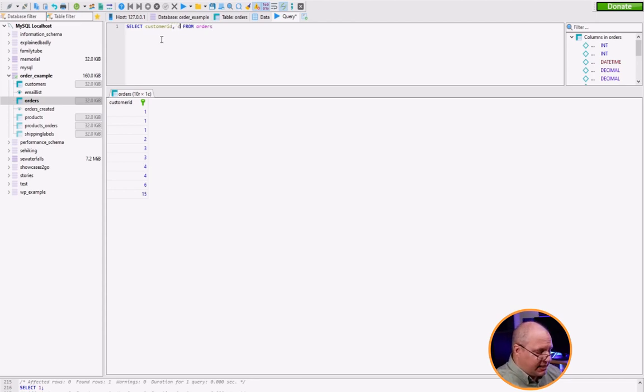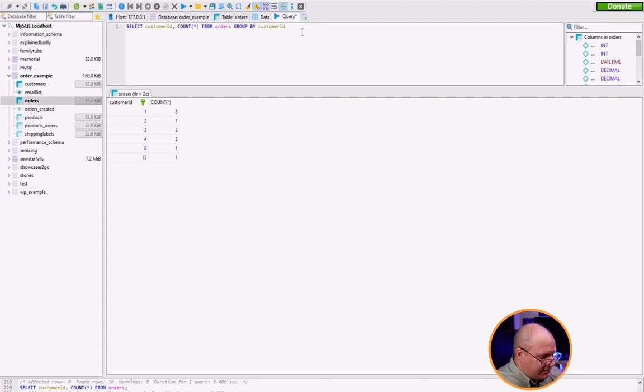So I'm going to come over here and say count star. Now, if I run this without doing a group by, it counts everything up and puts it with the first number for my customer ID. That's not what I want. So I'm going to say group by customer ID. Now I can see how many times an individual customer purchased something.